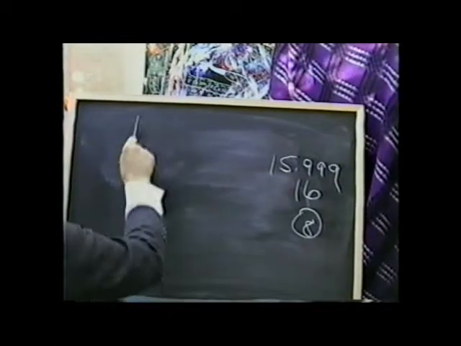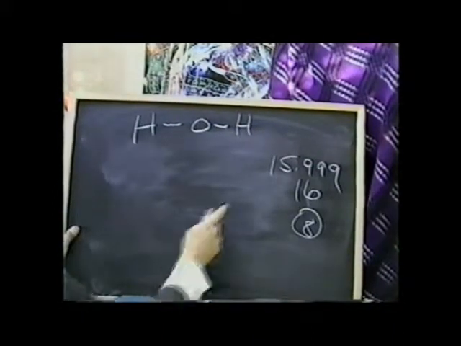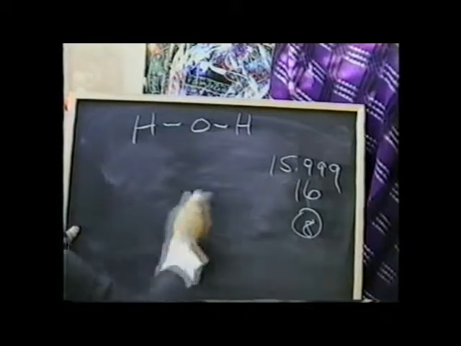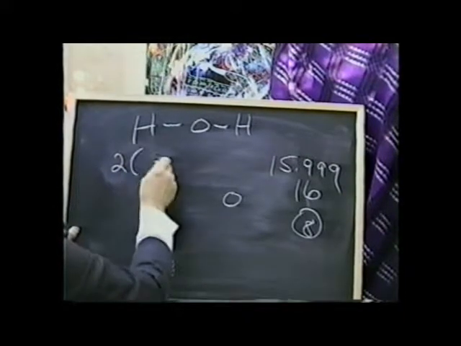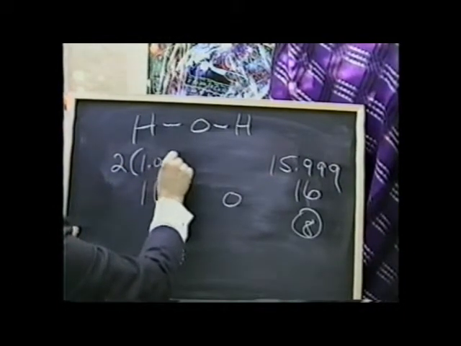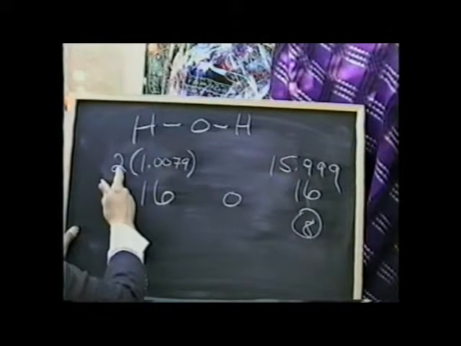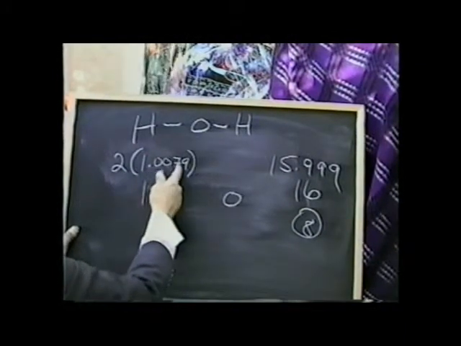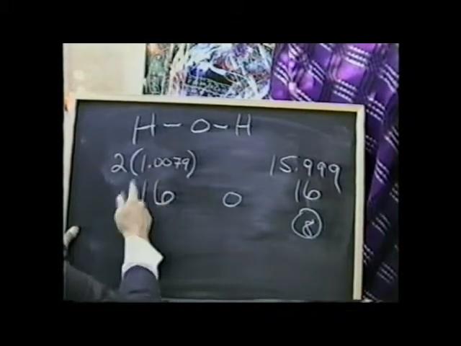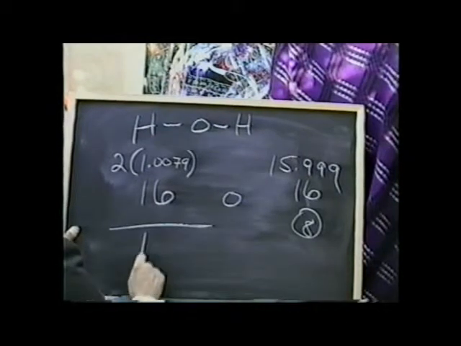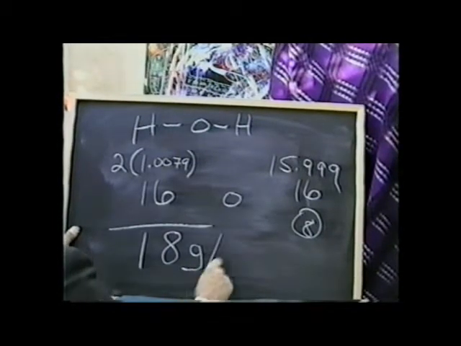So now in order for a mole of water, what we're going to see is it would be roughly 16 for the oxygen. And then we would need 2 times the 1.0079, call it. So now we would see that 2 times 1 is 2, and this would still be like almost 2. So if we called this 2 plus 16, there would be 18 grams for one mole.